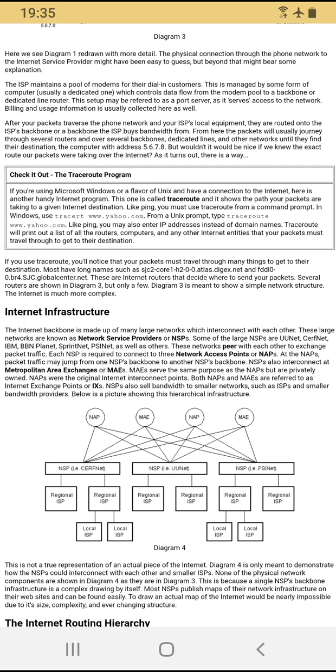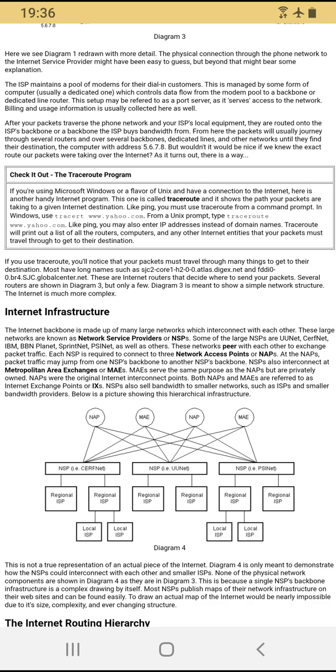If you're using Microsoft Windows or a flavor of Unix and have a connection to the internet, here is another handy internet program. This one is called traceroute, and it shows the path your packets take to a given internet destination. Like ping, you must use traceroute from a command prompt. In Windows, use tracert www.yahoo.com.